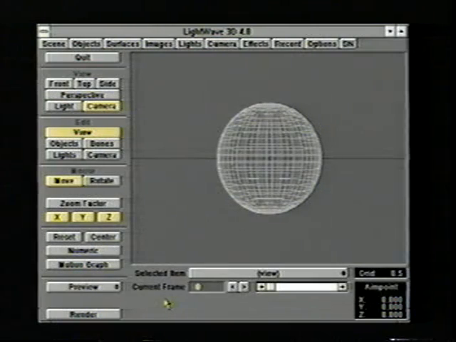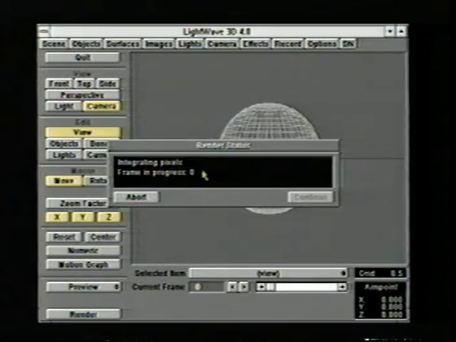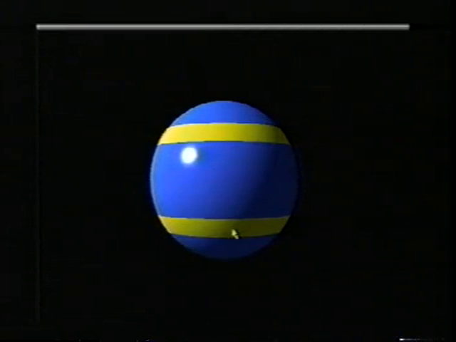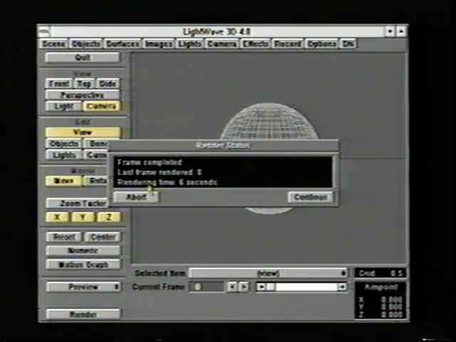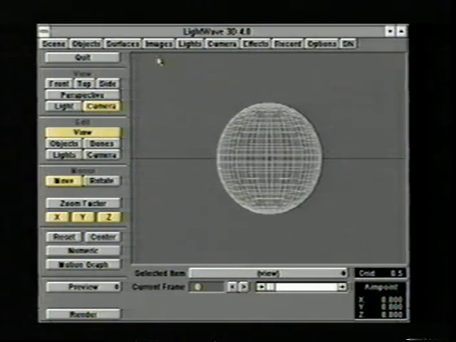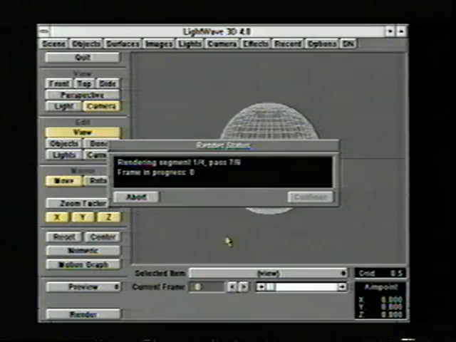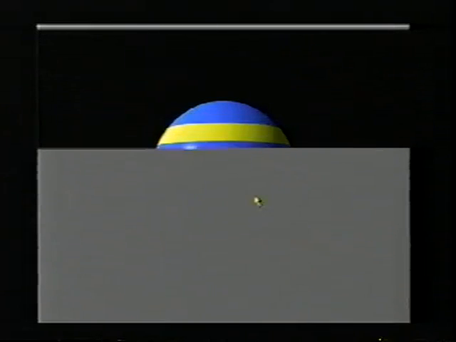Let's go back. This time, let's render this frame out again by hitting the F9 key. And now you'll see that we have our hot spot and we have our two ball stripes in as well. Again, we have jaggy edges here. I'm going to hit a key to get out of that full-size window. If we go to the camera panel and change our anti-aliasing level, bump that up, and hit F9 to render this out again, this time it's going to render all the separate anti-aliasing passes, and then give me a finished image, which is much smoother.